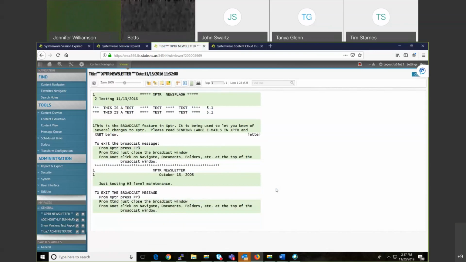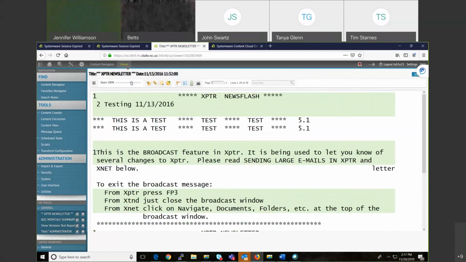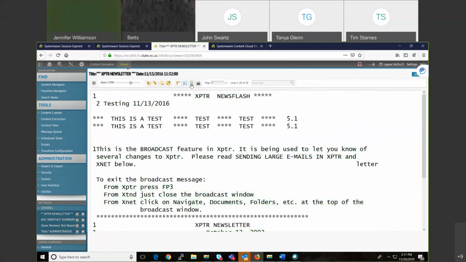Now, within a report itself, you have some options while you're viewing it. We'll go through a few of those. Those are going to be found here on the toolbar. And first, we'll just look at the zoom, so you can zoom in and out the data to make it either fit your screen or help your vision. This green bar look that he has, that's because of this button here. So you can toggle that and just turn it off and make it all white if you want.